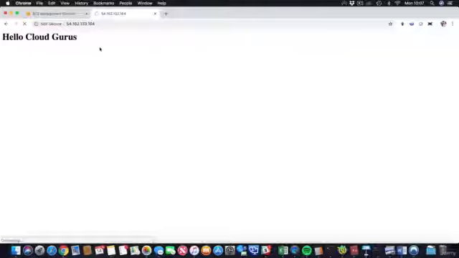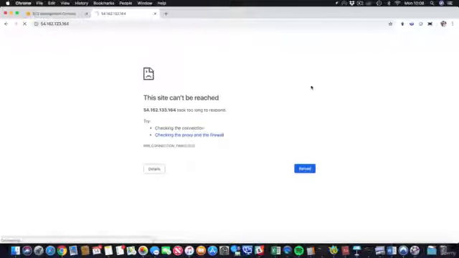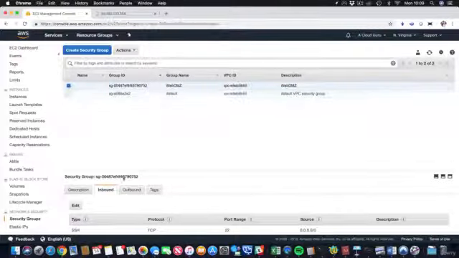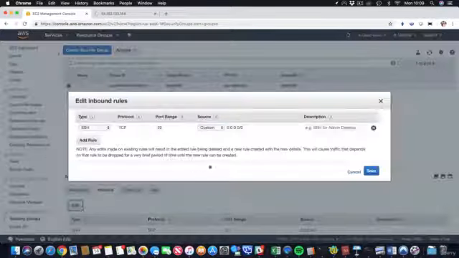So every time you make a rule change on a security group, that change takes effect immediately. And that can be a really popular exam question going into your exams. That took just over 60 seconds, but you can now see that it has timed out. So by deleting that rule in the security group, the change took effect immediately and I now cannot access the website. If I go back to the AWS Management Console, I can go in here and add a rule.